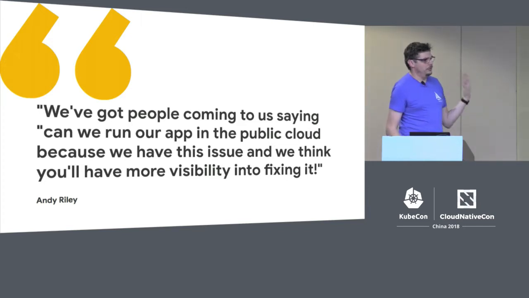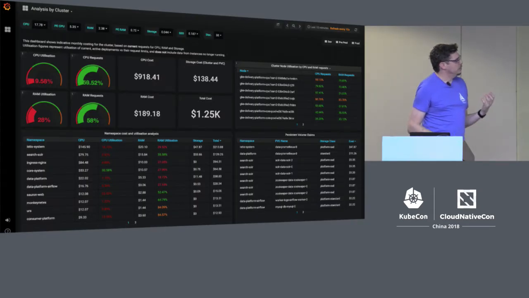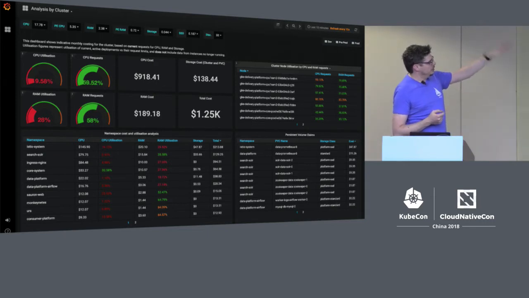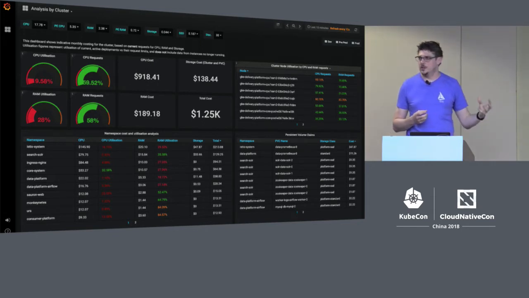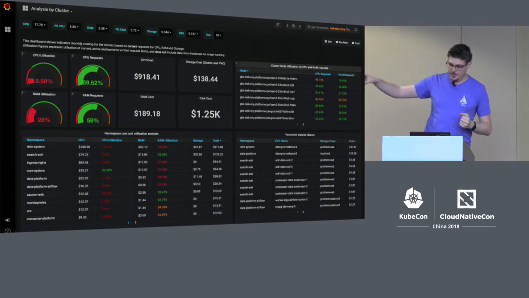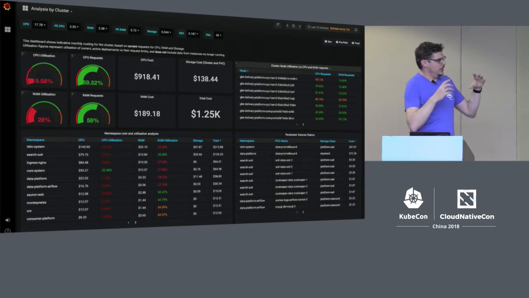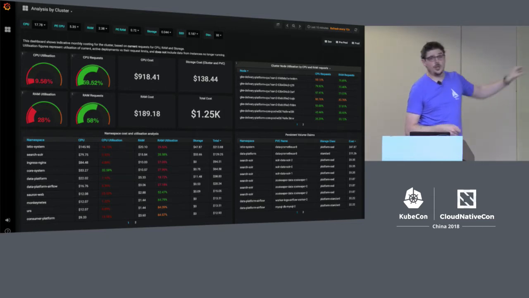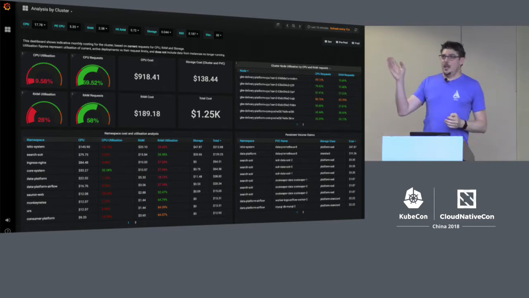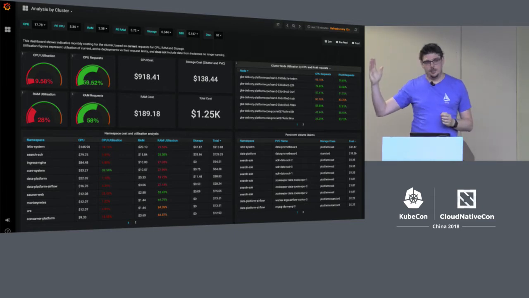On the topic of pricing and so on, AutoTrader have built some great dashboards. Most of the information here comes from a tool called State Metrics, which you can take the information about limits and requests and so on from all of your applications and then store them in Prometheus. So they take the amount of CPU an application requests and multiply that by the price of a core hour on the cloud, and they're able to say, this is how much it costs to run each application. And then by connecting it with Istio, they're able to say, this is the traffic, this is the success rate of that application.